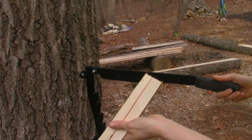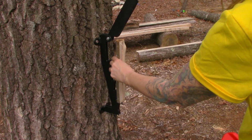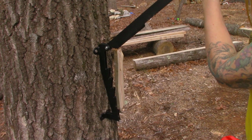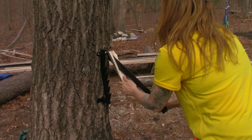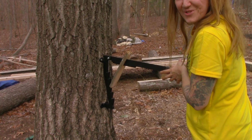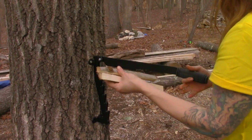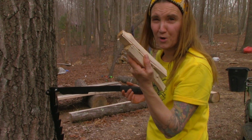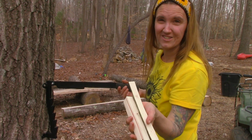I actually love the branches because they're really hard for me to cut with the axe, because they're so little. So we usually just throw them on the fire, the way they are. But I love that I can cut these little branches. Oh, look at that. You see what I just did right there? That was actually kind of cool. If you got a big pile of these, they're perfect for the little wood stove.